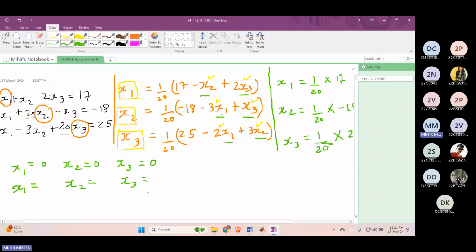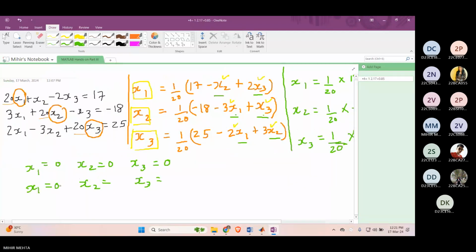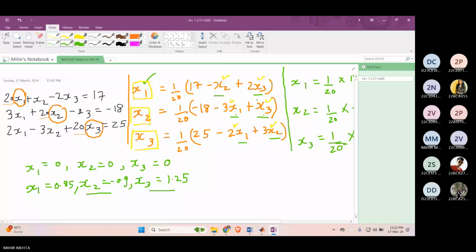That is 0.85. My x2 is minus 0.9 and my x3 is 1.25. Correct? So using these values, when you are calculating your x1, you will place these new values of x2 and x3 in these particular places.